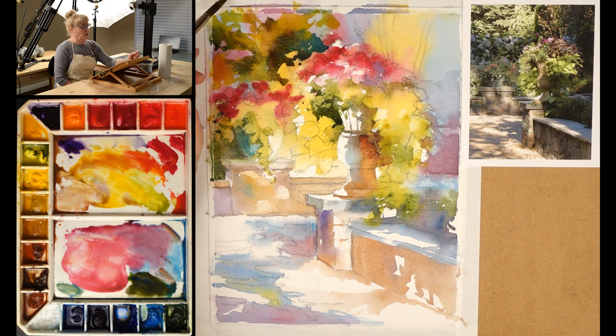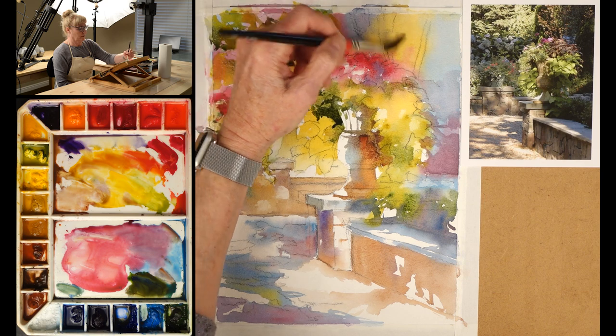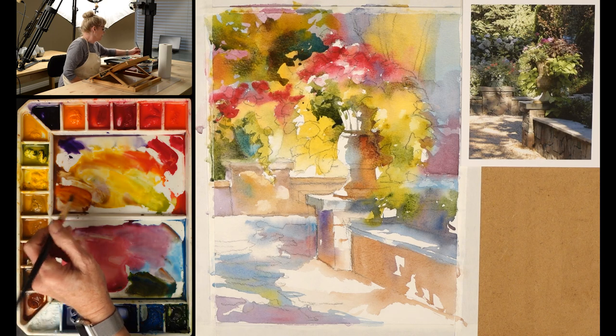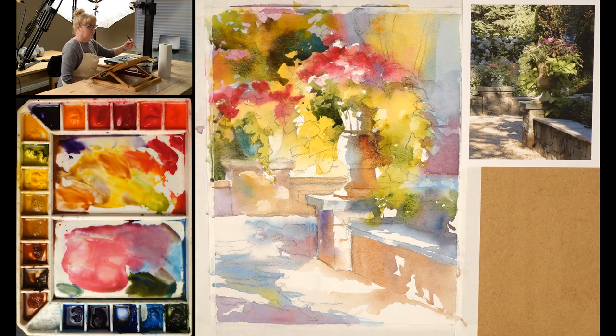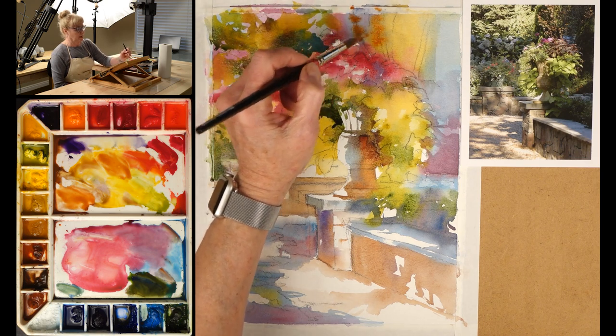But you can see now how I'm covering up a lot of that really, really bright color that was in the background, but letting a little bit of it poke through here and there. And over in here, I want a little bit of that kind of brassy color, or I don't know what that really is, color is.